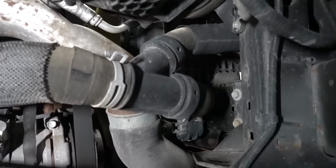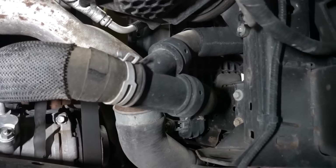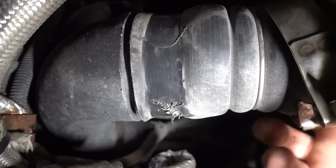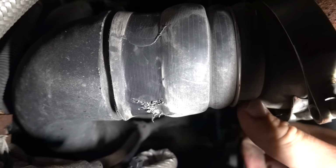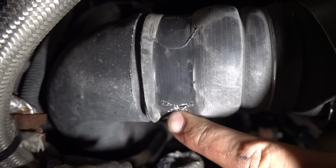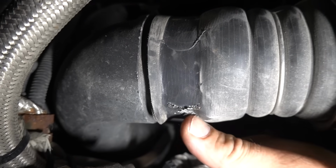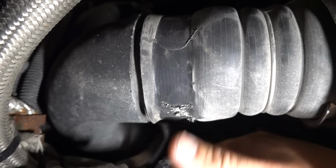Quick look at the lower plastic Y on the passenger side. These intercooler boots are super thin, so when I saw these boots, and take a look at that, it doesn't even have the second, it's missing, it's only got one of the steel rings when I think there were supposed to be 3 there. No way that this wasn't a massive boost leak. I didn't feel it driving it, but man, that is really torn right there. So again, drivability issues, you know, it could have been this too.